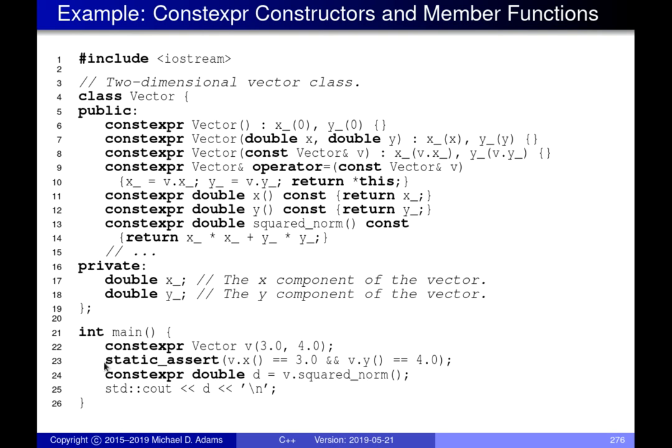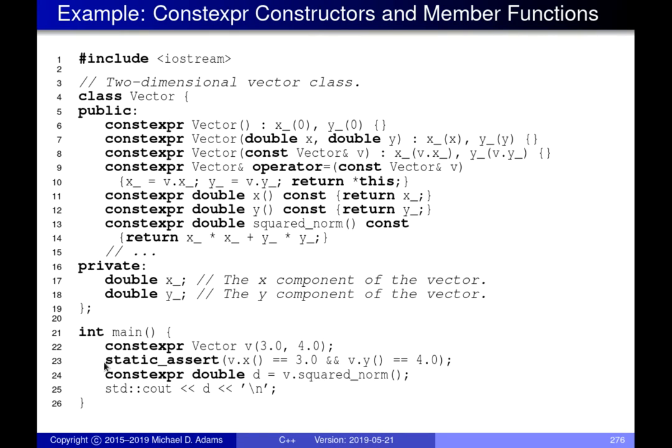And by the way, are people familiar with static_assert? I think probably everyone's familiar with assert, especially if you used C before. The only difference between static_assert and assert, essentially, is that static_assert is a compile time assertion. The condition, the thing in the brackets here, has to be something that's known at compile time, a constant expression. It just allows you to assert, but at compile time rather than runtime.